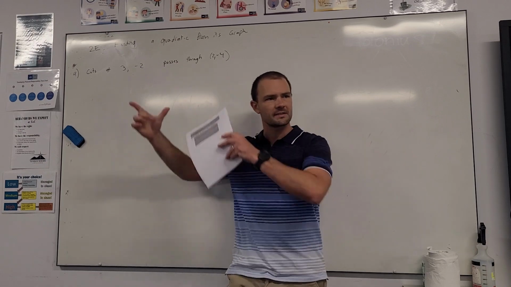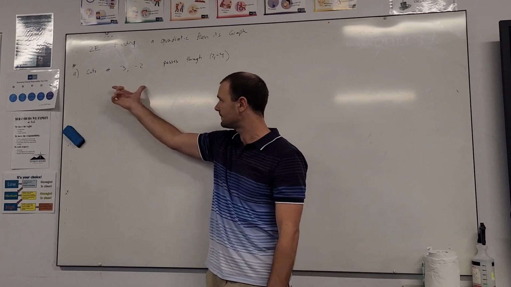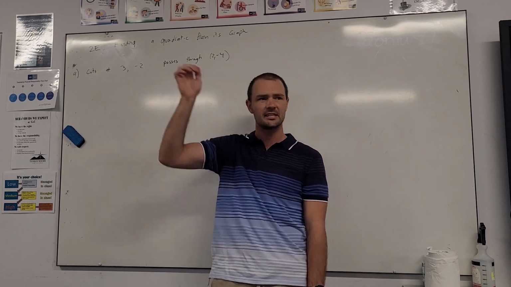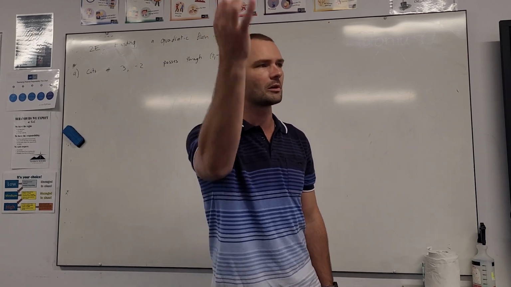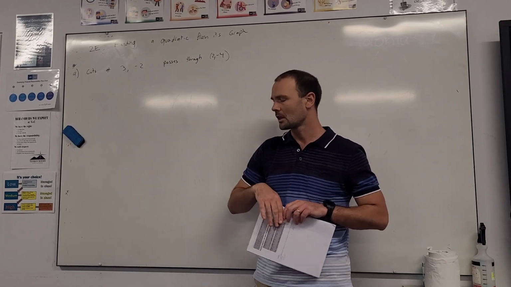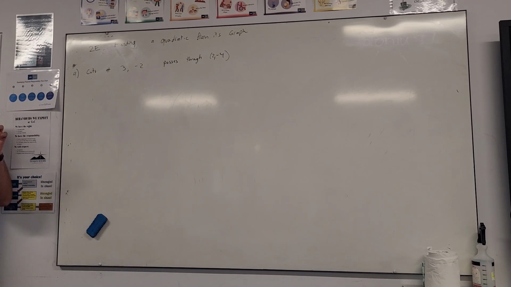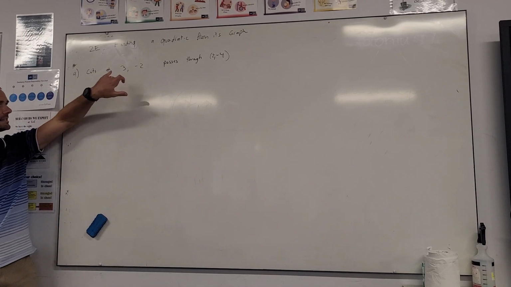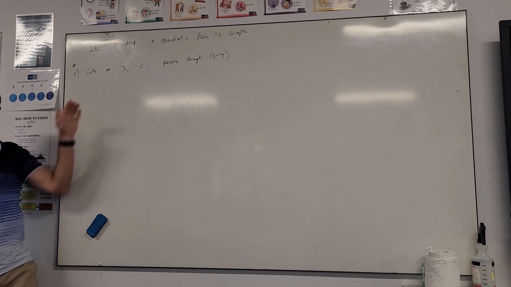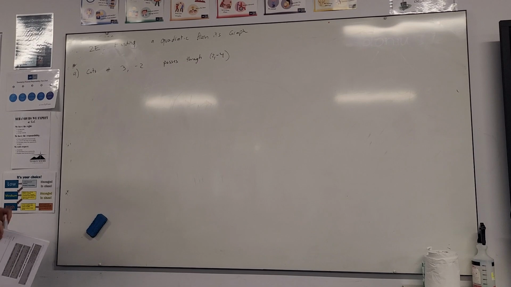And what we're going to do is take these words and draw a picture of the graph that satisfies these requirements, these contingencies, and from that we can think about what the equation is that's going to follow suit. So, to start with, let's sketch it. We've got a quadratic that cuts the x-axis at 3 and minus 2. So that's where it passes through the x-axis, and then it passes through this point.